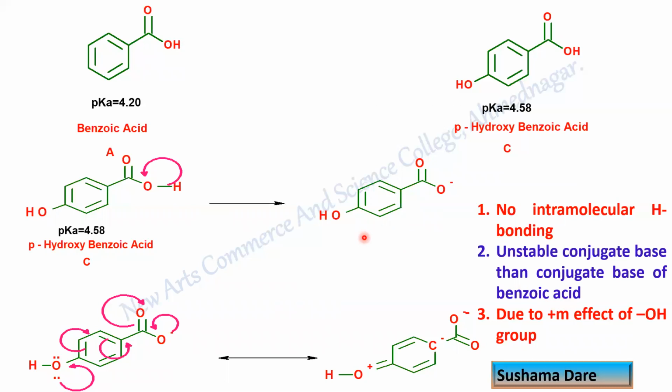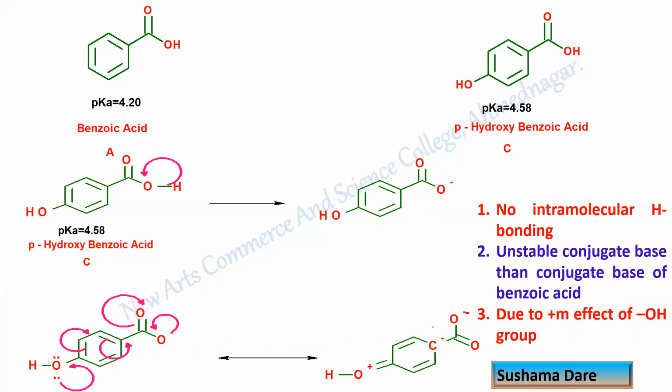The reason for this is the plus M effect of the hydroxy group. So what is the plus M effect? The electron of the oxygen is involved in the resonance of the aromatic ring, because of that, this aromatic carbon has a negative sign. Because of this negative sign, now the resonance that we can show with this carbonyl group, this negative charge can be delocalized by way of a minus R effect.